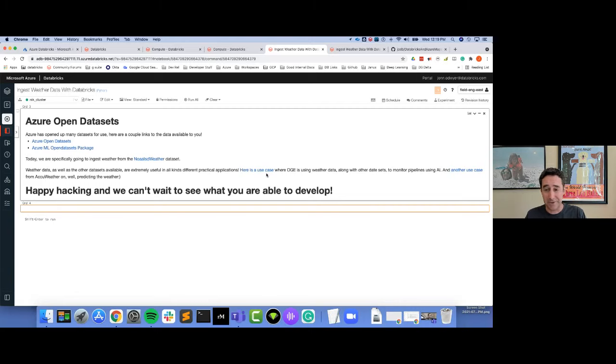So trigger once true, what does it mean? Once the autoloader has read the file and processed the file, the Spark streaming will go and shut down. So that's really easy. So imagine you put this in an automated fashion on a job cluster. It'll just read the data and the stream will shut down. If you don't put this, things will go on continuously. The stream will wait for the new data to come in and the cluster would be up and running. And then I give the autoloader checkpoint location and then I start it.